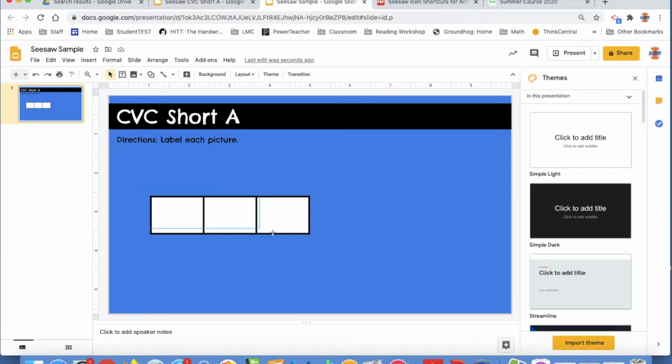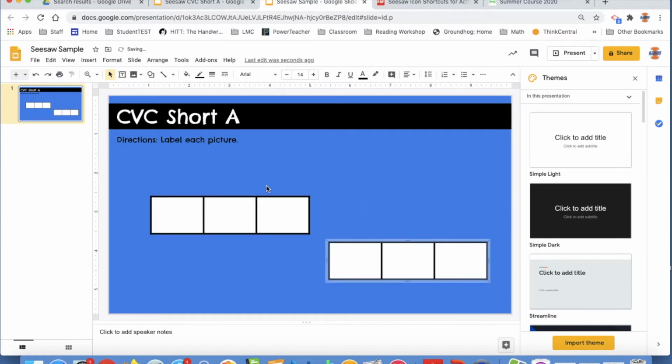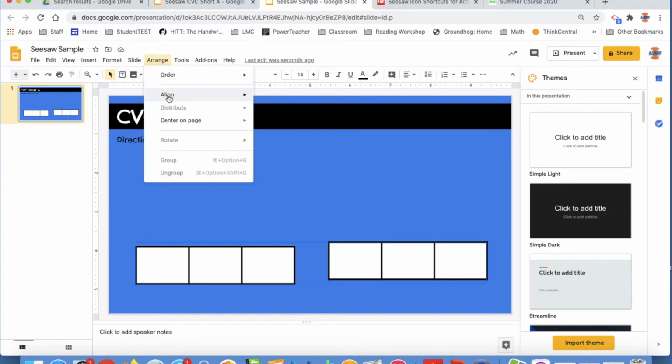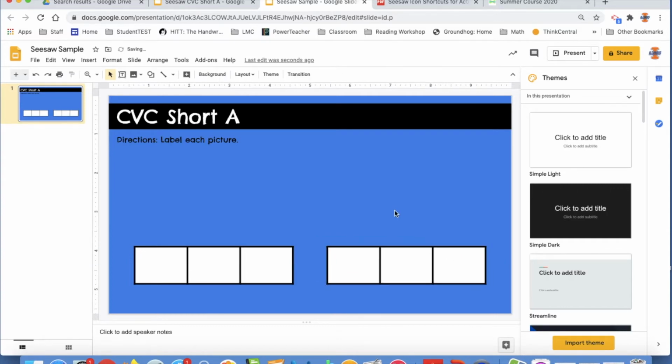Now I'll highlight that again so I can copy it. Control C and then Control V, make a second box. I'm going to try and bring them down towards the bottom of the screen here. Let me get some handles on that. Bring that down here. Now if I highlight both boxes like this, and I click this Arrange tool here, I can get those aligned up better. So it'll line it up on the page, and then I can also scoot it down a little bit here. So they're both centered. There we go. Okay, so we have the two sound boxes at the bottom here.